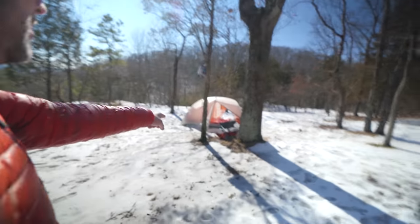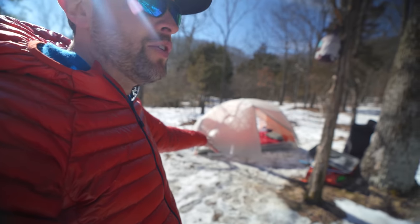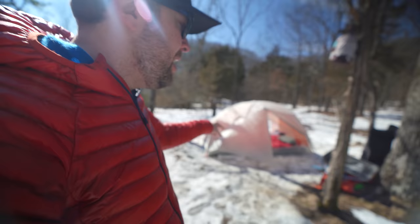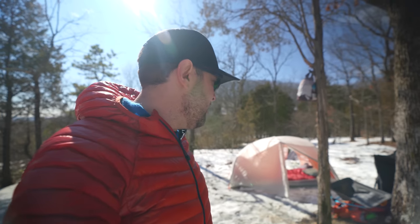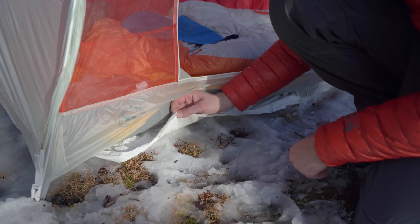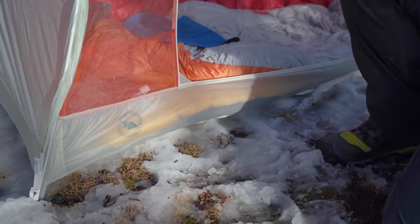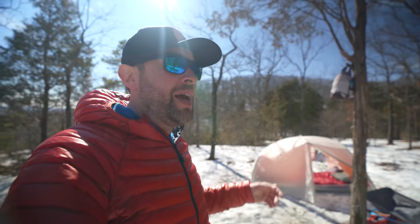I've picked this location because it's the least wet of what I could find. The snow here is slushy, but I've got a piece of ground cloth underneath the tent, which is very important. You want to have a waterproof ground cloth underneath your tent — that's going to prevent water from seeping through the bottom and also prevent sharp rocks, sticks, or pine needles from poking through and damaging your tent. Make sure that ground cloth is tucked all the way underneath your tent, because if water lands on an exposed ground cloth, it can seep between the cloth and the tent nylon, causing water to get inside. You definitely don't want that.